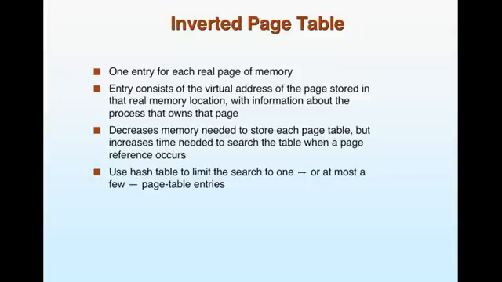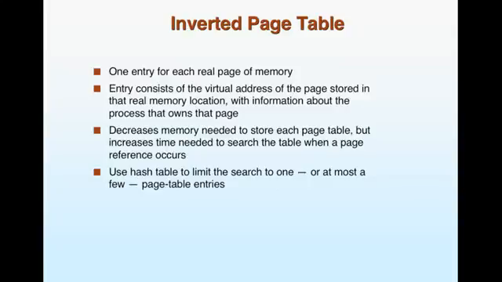And so you're storing less, but it increases time because you need to go search for the rest of the pages and references. So you're not storing as much information, so the page table is not taking up as much memory. But when you use it, it takes longer because you have to go find the information that's not being stored for you.